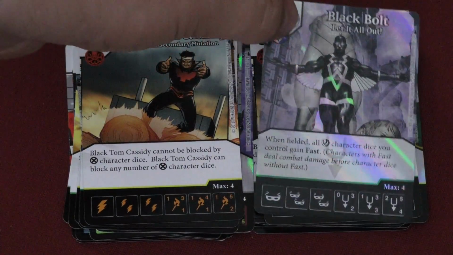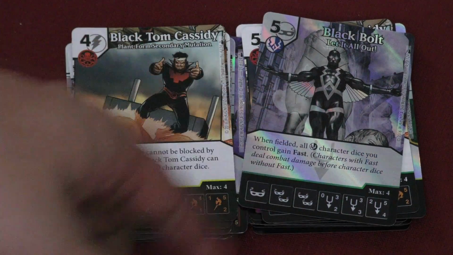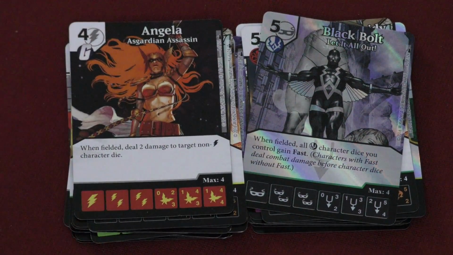Then we have Black Bolt. Don't ask him any questions. You don't want to hear the answer. His voice is super powerful, but he can give all the other characters the same symbol as him fast, which is amazing if there was more characters with that symbol on them.